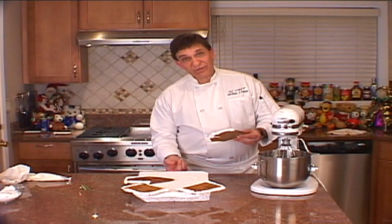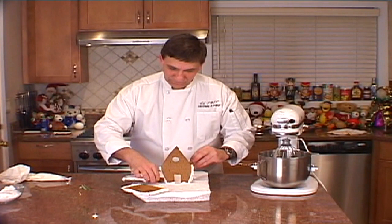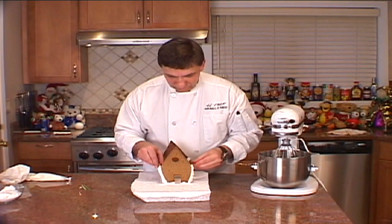Our battery pack is in the back so that no one's going to see that hole. And we're going to put up one side, and then two sides, and then the third side, and then the fourth side. And did you notice that it's standing by itself? No big deal at all.